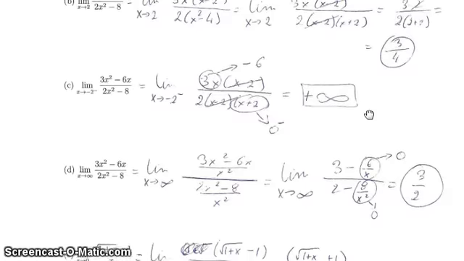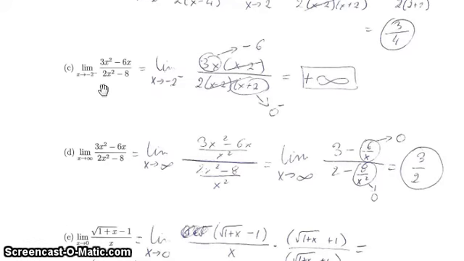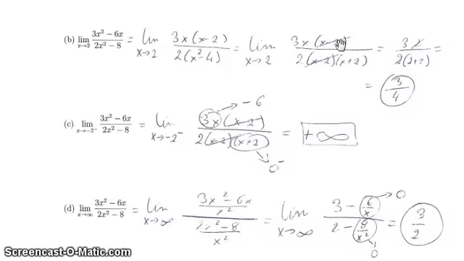Part C, limit as x approaches negative 2 from the left of the same function. So if you replace x with negative 2, you'll notice that you get some finite number in the numerator and 0 in the denominator. So that's one of those infinite limits. Now, since I'm working with exactly the same function, I'm going to simplify it the same way as the line above. So I'm going to work with the factored form. Simplify x minus 2 to decrease the numbers. You don't have to do it.